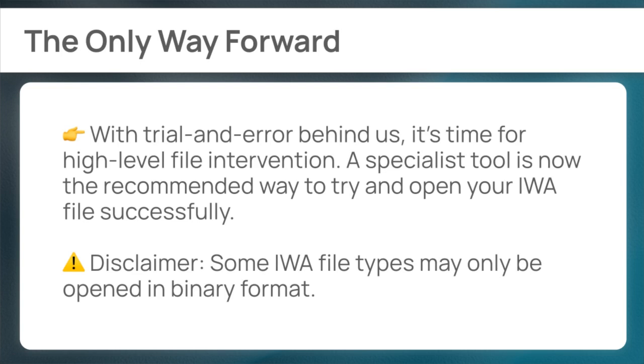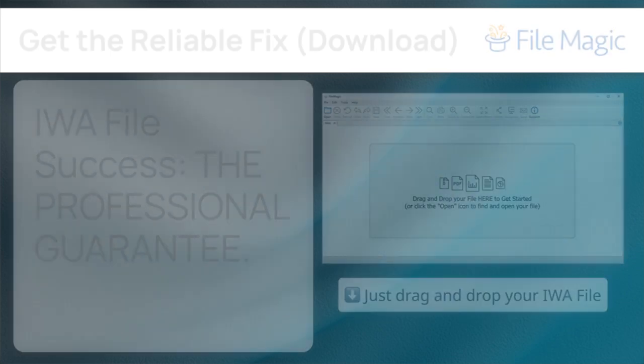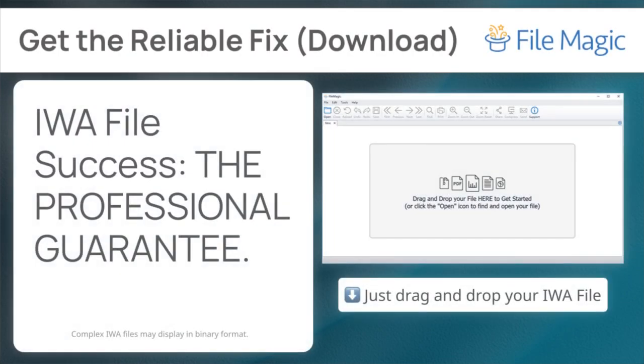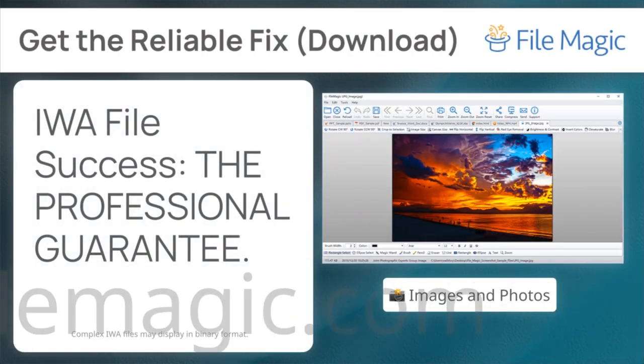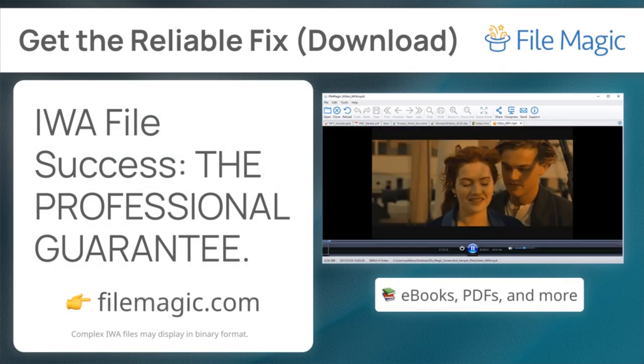With the manual compatibility check complete, we know the issue is deep and technical. The final step is to use a software solution built for stubborn IWA files. When even the specialized programs couldn't crack the IWA file, the issue is beyond simple fixes. File Magic is the next step.